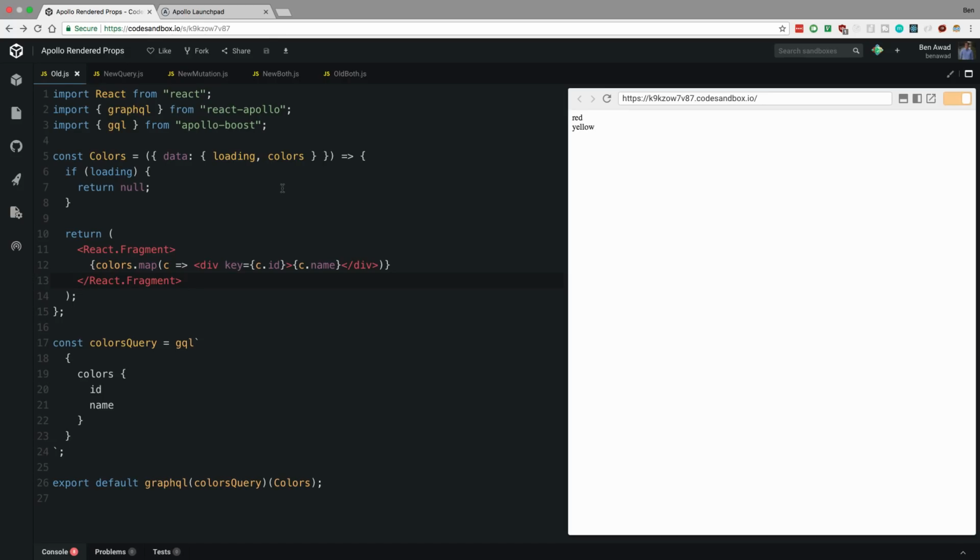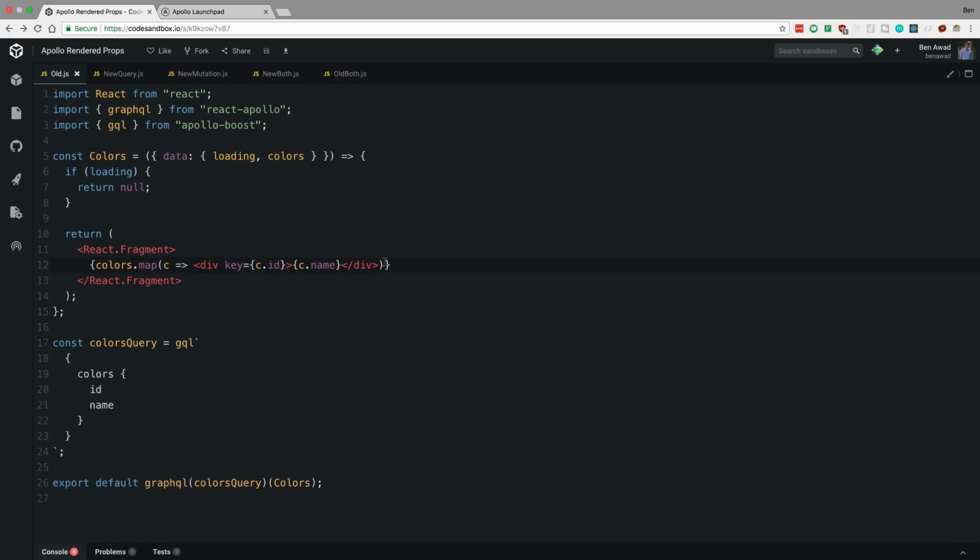First, a little refresher of the old way without any of the new versions, and I have a really simple example here. I am fetching an ID and a name, and that's just showing some colors. So we don't even need to look at this. We're really just going to look at the code for now. Okay, so this is how you would do it with the old way.